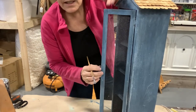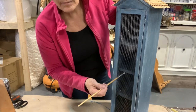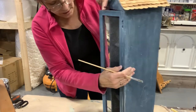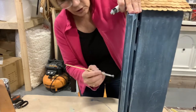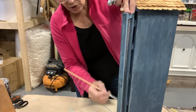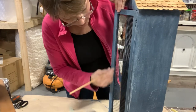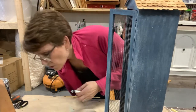And I think that you can see, even here, you can see what's been done, what hasn't been done. So it's just brightening it up a little bit from the dingy look that it was. And it's just giving it a cleaner look more than anything else. So I'm going to continue to do that with all of that mesh, kind of working my way back and forth, front and back. And this gilding wax will dry hard. Okay, so it's going to self-seal.